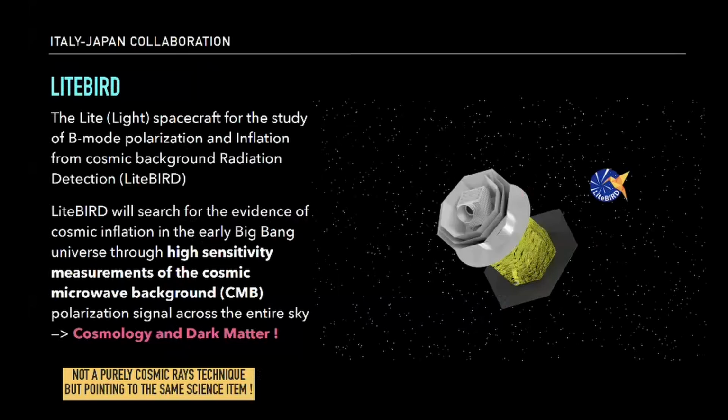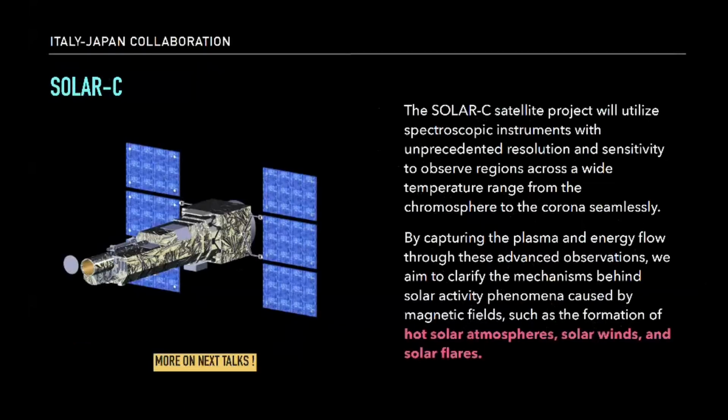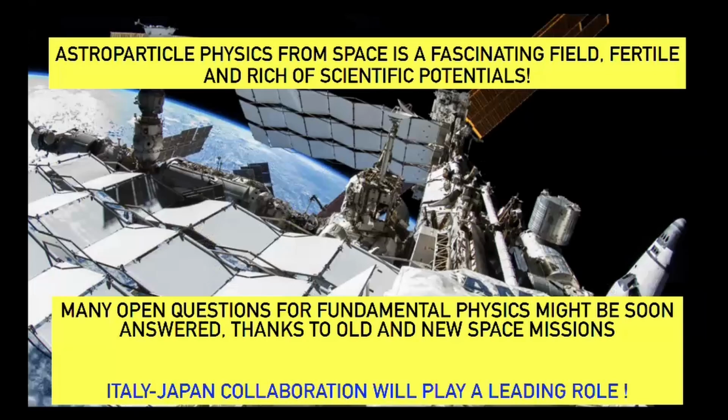This is not really a cosmic ray measurement, despite we work in the same direction, which is cosmology and dark matter searches. So there will be the LiteBIRD for the CMB measurement. And in the line of what we have done with the XS missions, there will be the Solar Sea mission where ASI and INAF are involved for the solar part. So I conclude by saying that this is a very hot field, as it has been said before me. Astroparticle physics is fascinating, rich, and is bringing a lot of results. And from this point of view, I think the Italy and Japan collaboration are playing a leading role, and will play it more in the future with the future missions.